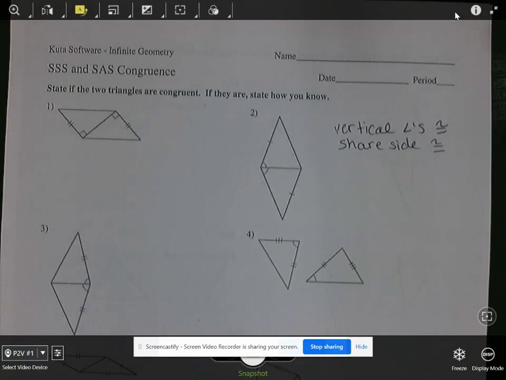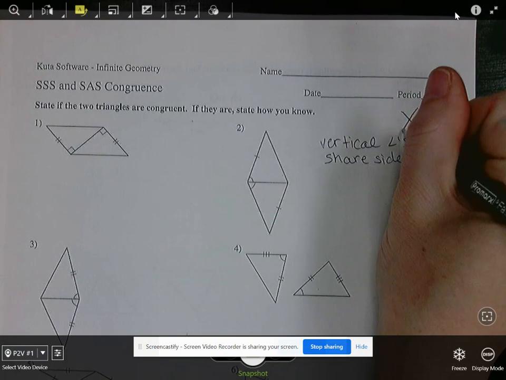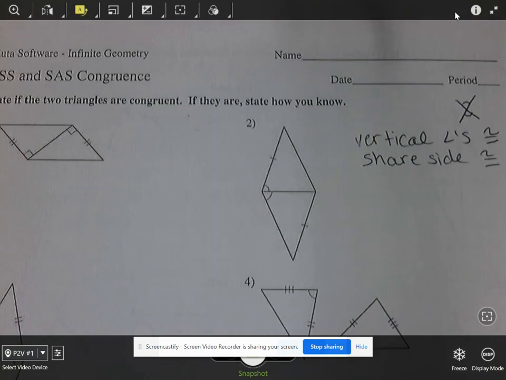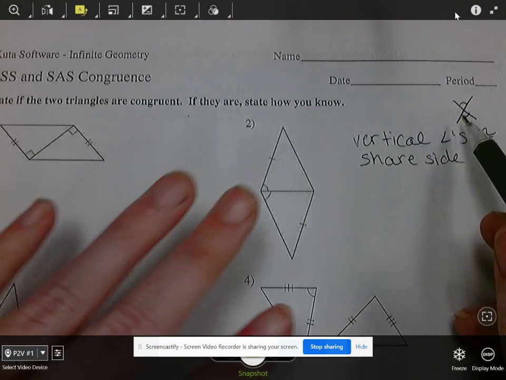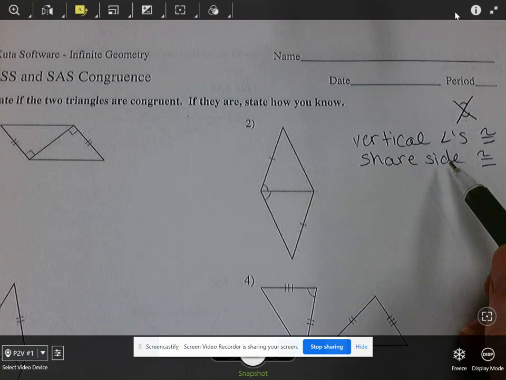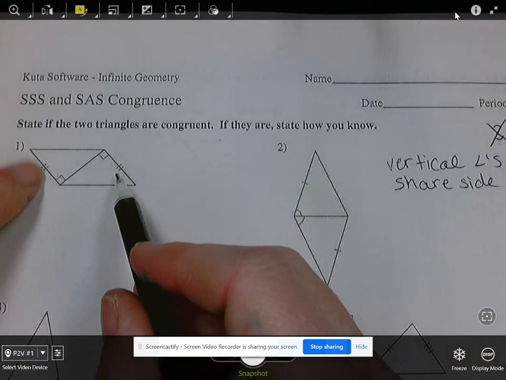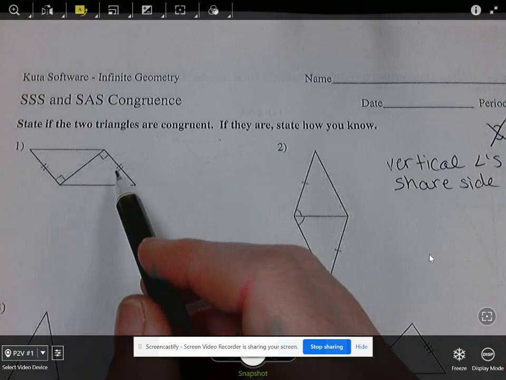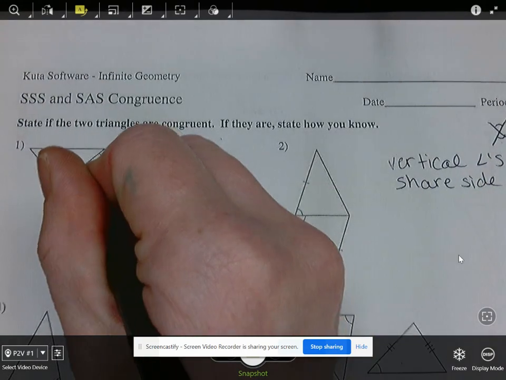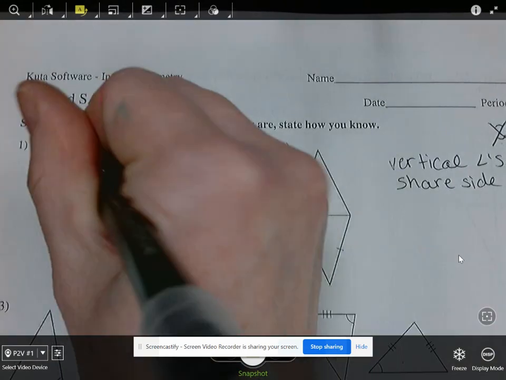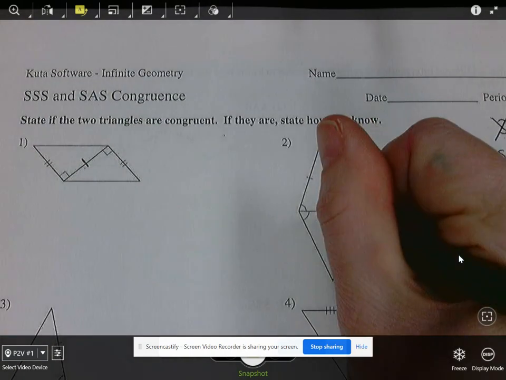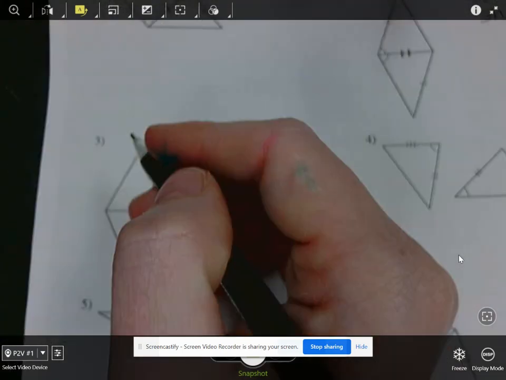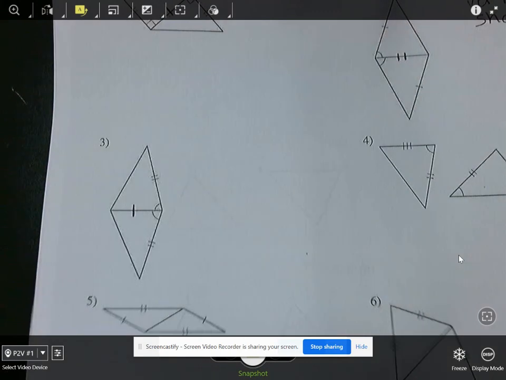Okay, so if I'm looking on this front page, vertical angles would happen when it looks like this right here. And we do not see any that look like that, so there's no vertical angles on the front page. So I'm going to look to see if there's any that share a side. If you look at number 1, see how these two triangles share a side? I can mark that side congruent to itself. They use 2 marks already, so I can either use 1 or 3, but I can't use 2. Number 2, I can mark this side congruent to itself, but I need to use 2 marks. Number 3, I would mark that side congruent to itself, and I need to use 1 mark.